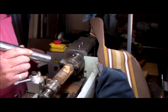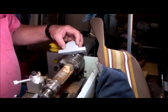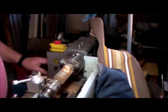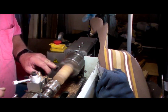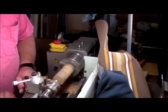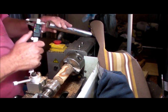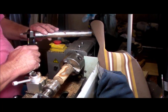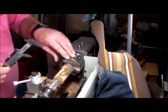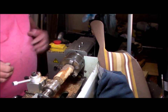So I've got a bit of tree branch here, which I'll turn down to 32 mil, and probably about 20 or 30 mil long, so I can shove it up that pipe. Here we go. I hope I get enough out of this branch. So we're going to get it out of this piece of wood.